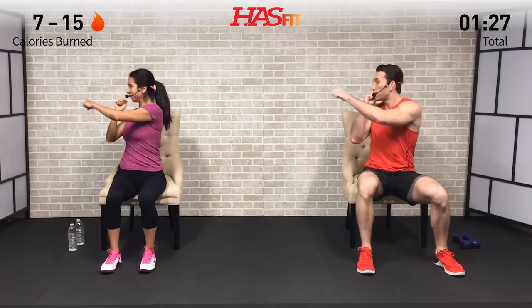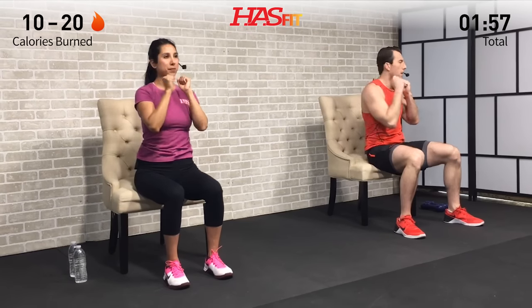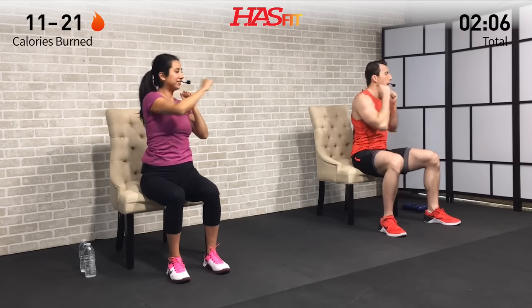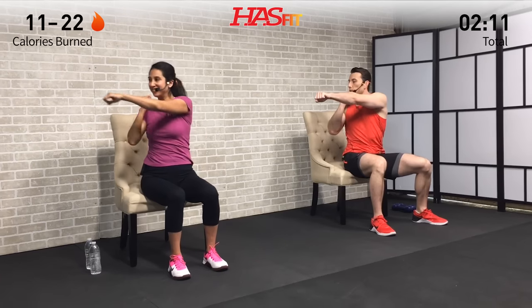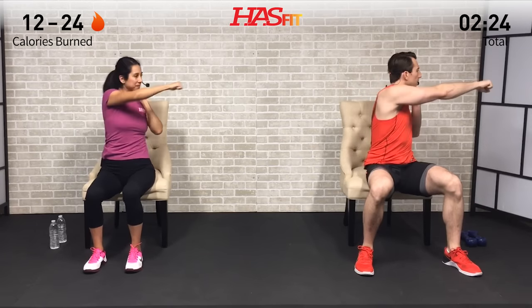Shake those arms loose. Bring your hands to chin level and we're going to do a side-to-side punch — turn to your right with a left punch, twist at your core, bring that punch back to your chin, and rotate in the opposite direction. Don't just punch side to side with your arm — really focus on rotating at that core, getting those abs involved. Breathe. This one's great for the thoracic spine and loosening up your overall core. Bring those hands back to your chin every time and move at a warm-up pace. Let's do this for five, four, three, two, one, zero.